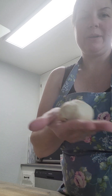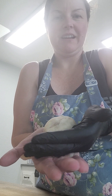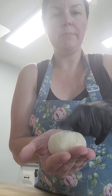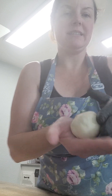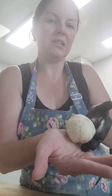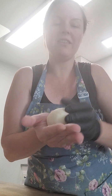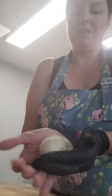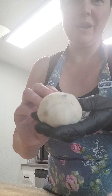Now I put it on my palm and tighten it and roll it across my hand. One of the things my mom was doing — she was trying to roll it this way. You don't roll it that way. The top stays up the entire time. It twists in your hand — it does a little pirouette. You're rolling it so that the top is staying the top the whole time; I'm just pushing it underneath and spinning it in a circle, and that makes it a nice tight, round, well-shaped bagel.